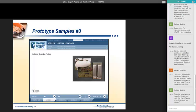So we use Articulate, we use Storyline, we use Captivate, we use iSpring, we use a product called Udutu 2, which is a free LCMS. But you know, we'll use just about anything that's standards compliant. We very rarely do any kind of custom coding. We can if we need to, and we have, but we usually prefer to avoid it.